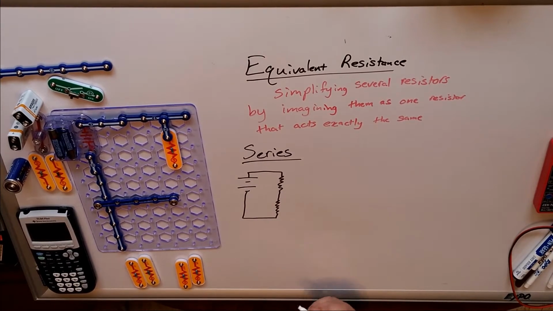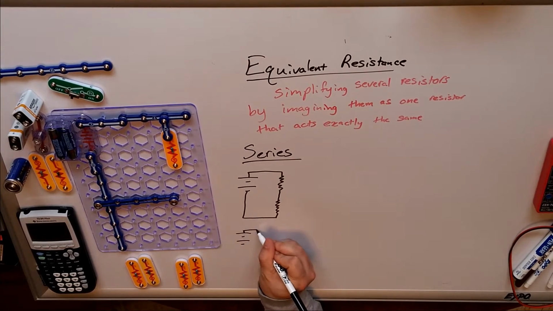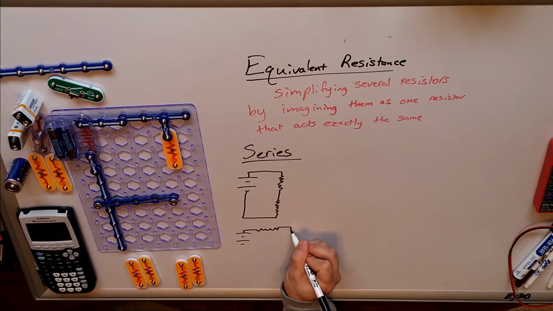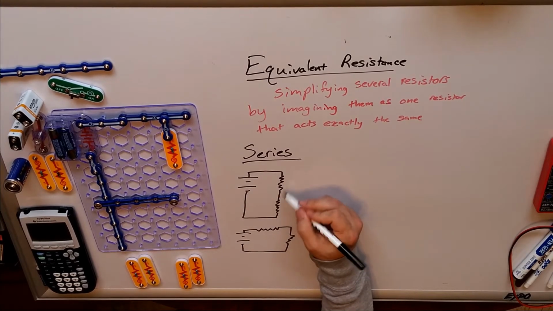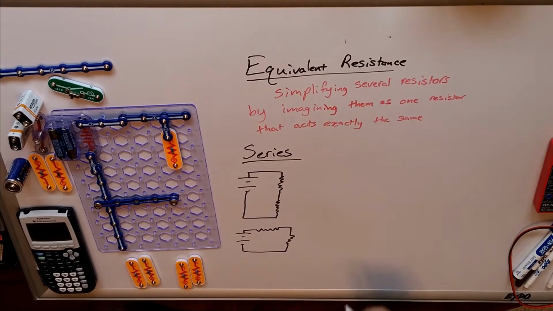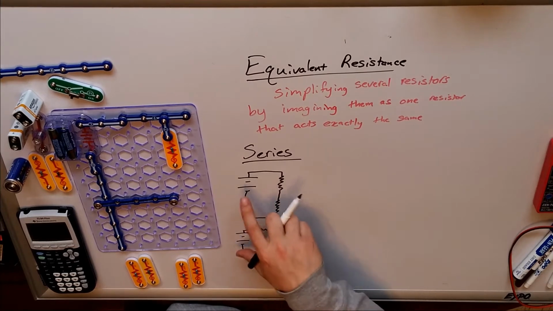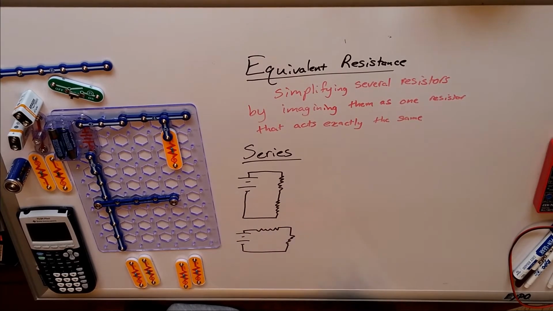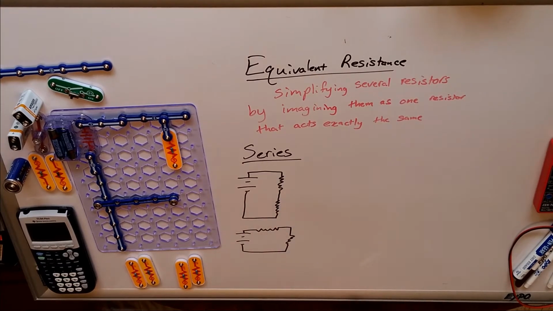I could draw this a slightly different way. This is going to be the exact same circuit that you just saw, although it will look a little bit different. I don't have to have them in the same line like this. I can have one here, one over here, one over here, one over here. And these are both series circuits. In fact, these two, assuming that the batteries are the same and all the resistors are the same, is an identical circuit. It also doesn't matter if this resistor is first or second. The order on this does not actually matter.